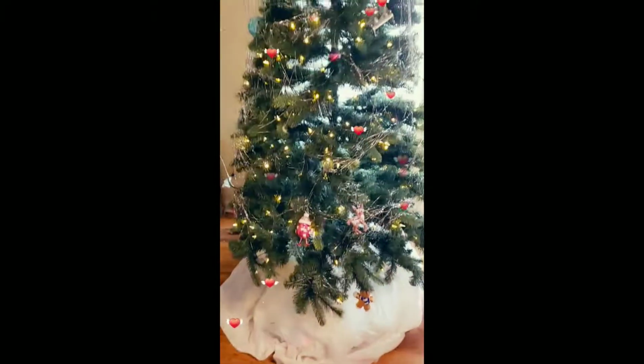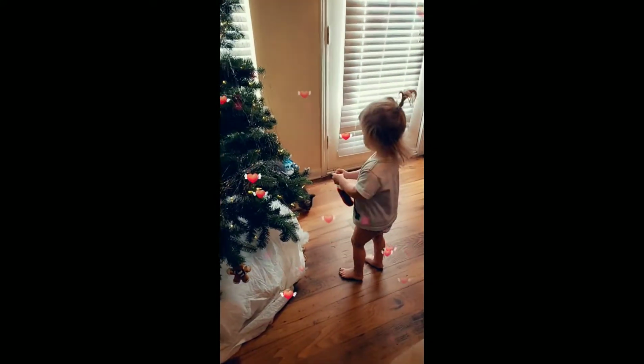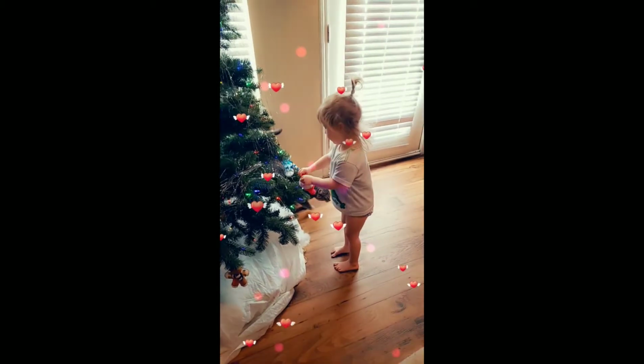Just redecorating our tree. I did it. I'll do this one, okay? Aubrey's putting her new ornaments on. Spread them out though, okay?